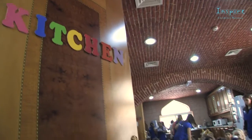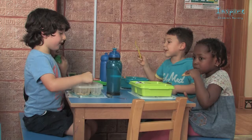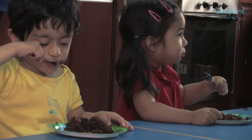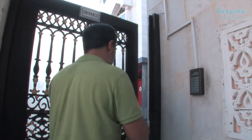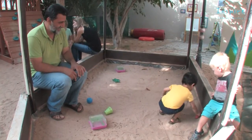We also have food safety, so we have to make sure that the food is stored in proper containers, stored in refrigerators, and heated up accordingly. We have a lot of policies and procedures for health and safety. From coming into the nursery, everybody has to have a 4-digit PIN to come into the nursery, to signing in children and signing out children as well.